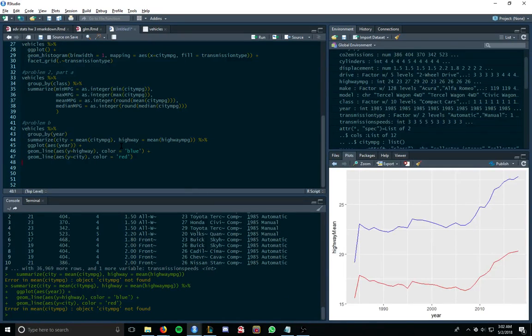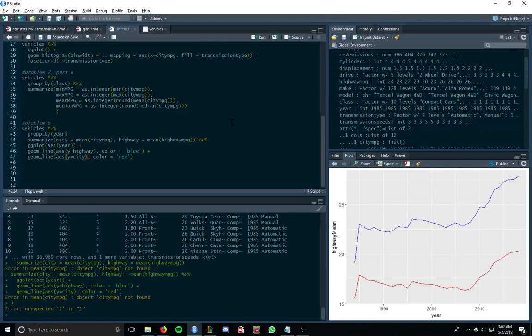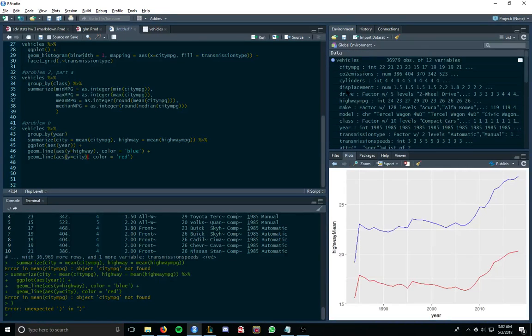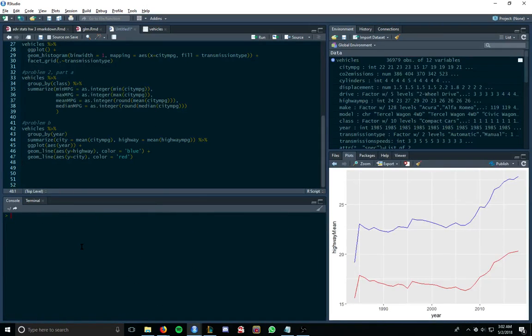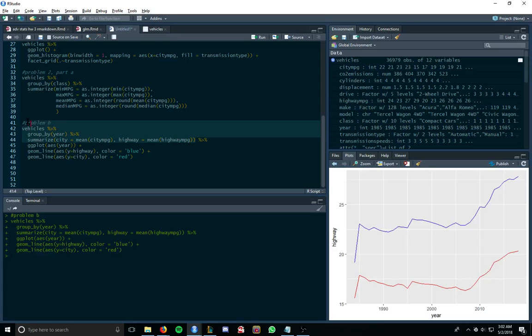What do you mean city MPG not found? City MPG. I forgot the pipe. And that's how we get the graph.